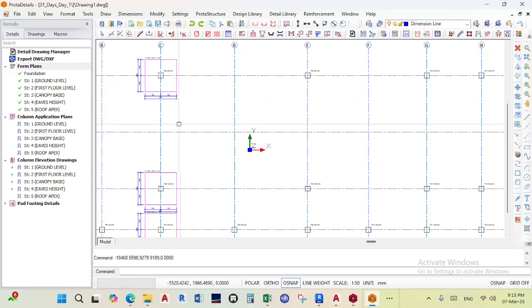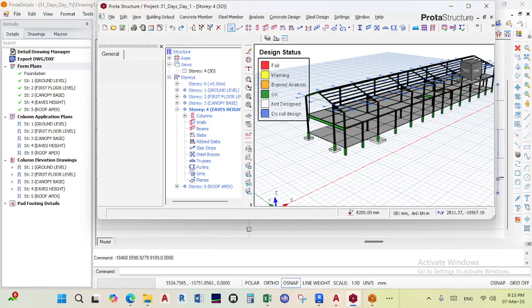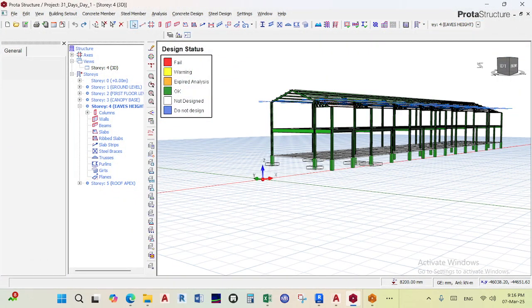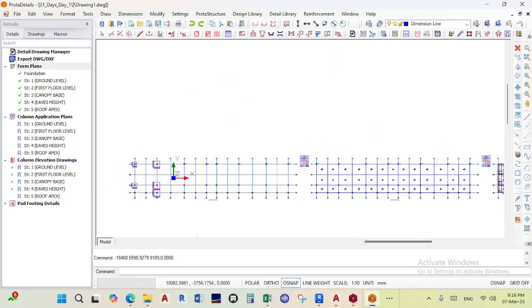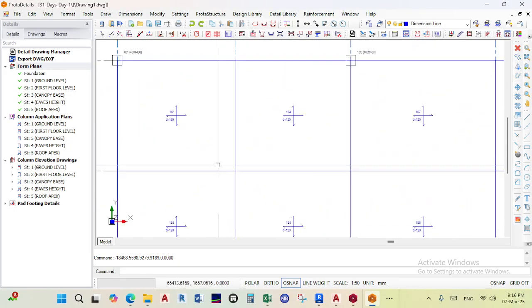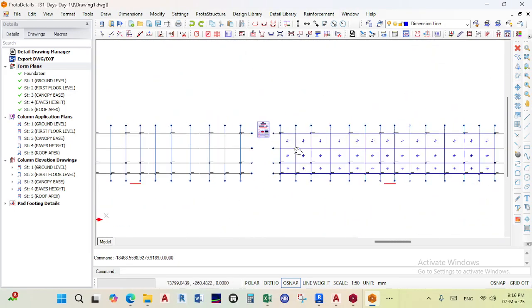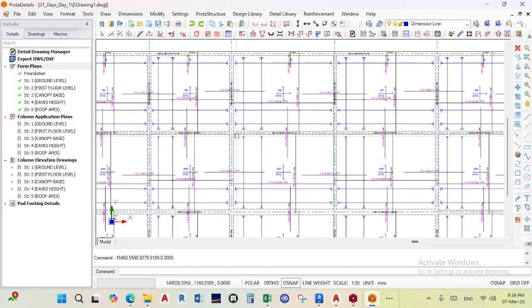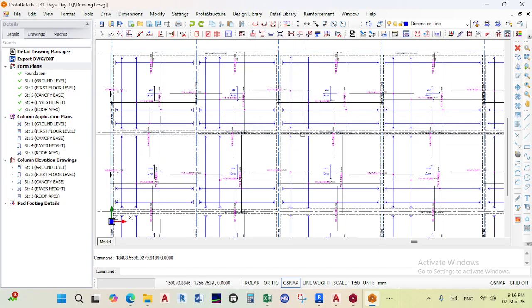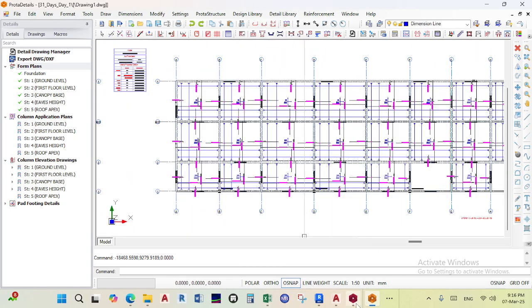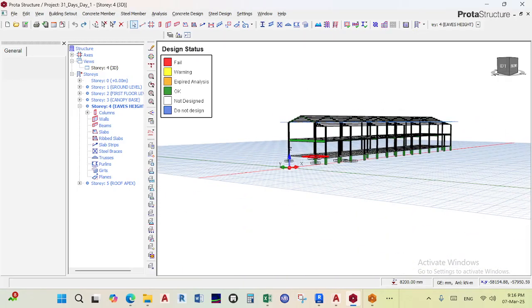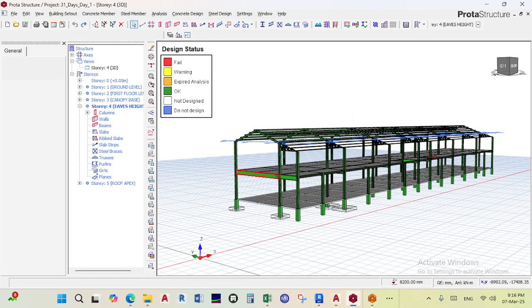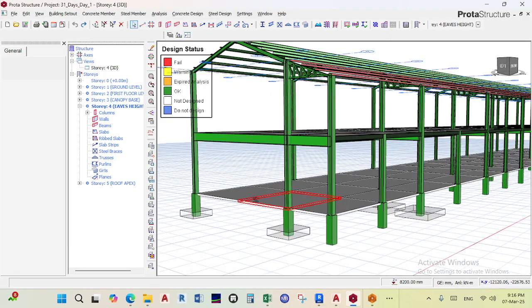It should have given us all the pad bases, but remember in here I deleted some, so it's only shown us some of them here. And then it also gives us the foundation slab, right? And then here, if you would like to create these reinforcement details, you would have to go in your Prota, and then you go to the first floor. For example, you do not want any rebar.